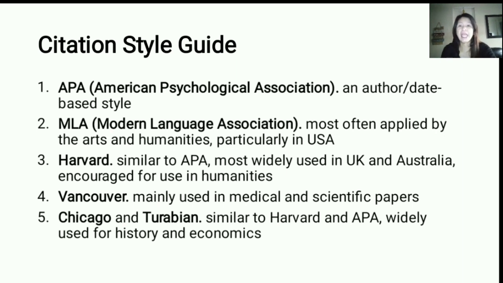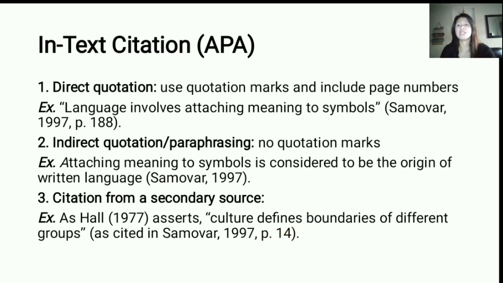Since APA is typically used in research writing in the Philippines, we will be focusing more on how it is done. But first, let us take note of the following methods of in-text citation. In-text citation may be, number 1, direct quotation. So in here, quotation marks and page numbers are included when lifting a material or a direct quotation from another work. Example is given here.